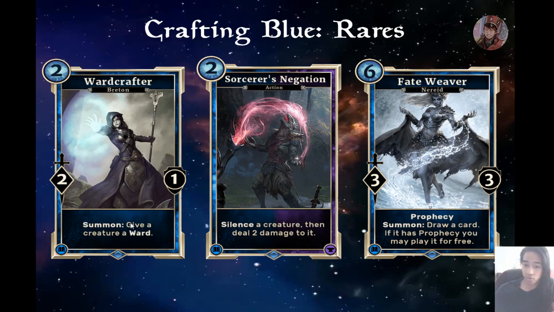The next is Sorcerer's Negation, which is strictly for sorcerer decks which are blue-purple, but is a powerful card that can destroy minions outright or silence them into uselessness. Fate Weaver is for specific Prophecy Battle Mage decks that offers strong card draw. So if you are looking to farm the AI with your Battle Mage deck, Fate Weaver is a good addition.